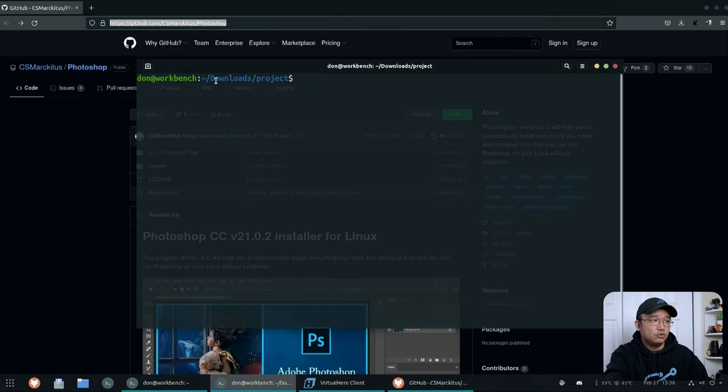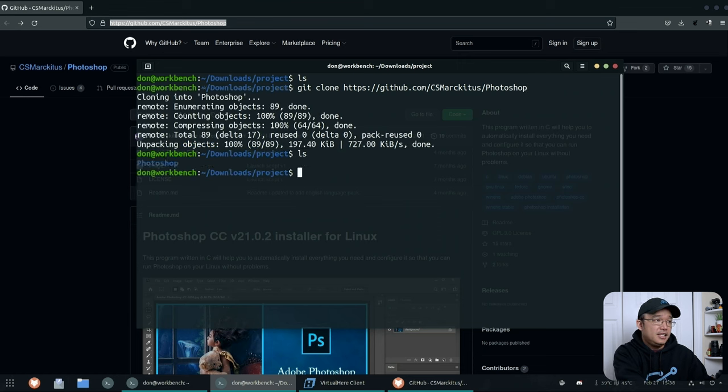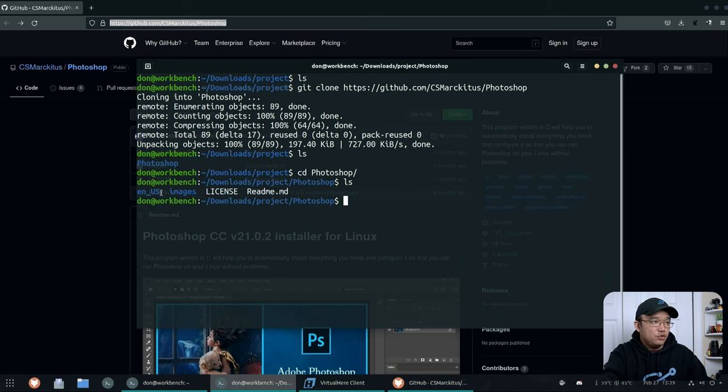In my terminal, I made a folder called projects just to keep it clean. So we're gonna do git clone and paste that in, grab that. And in that folder with the capital P, this makes a difference. You're gonna notice only two files in here, English US, which is something we really need because initially when you install it, it's actually gonna be in Spanish. And we don't really have to worry about the image file, but we just need this en_us.